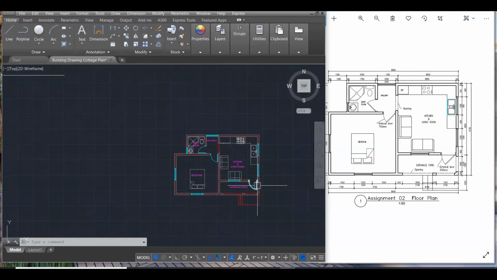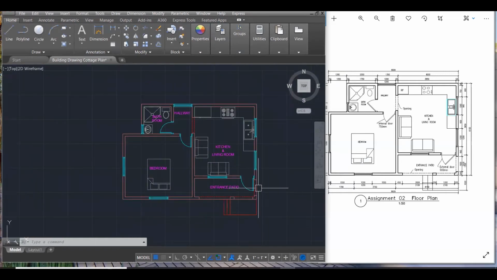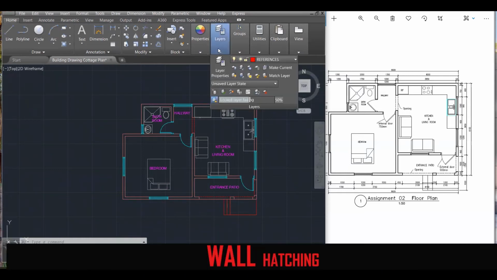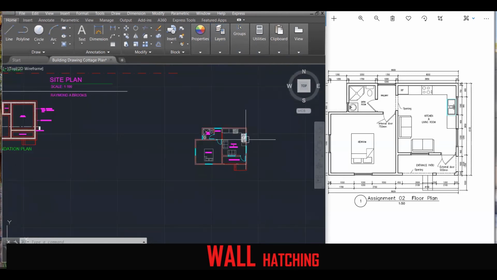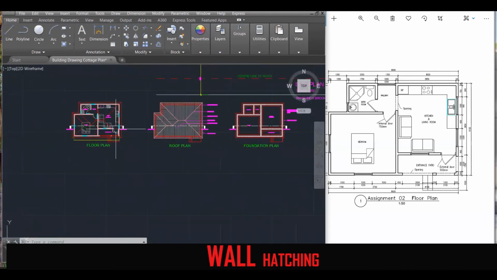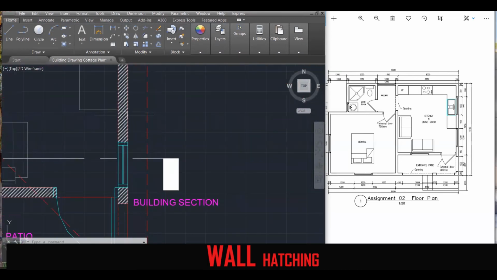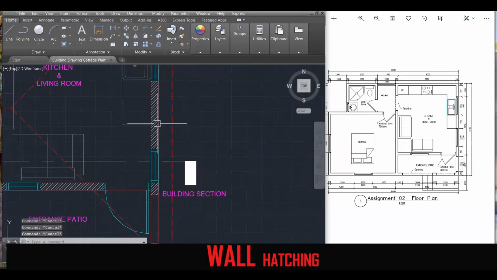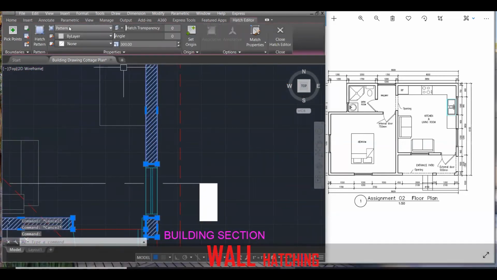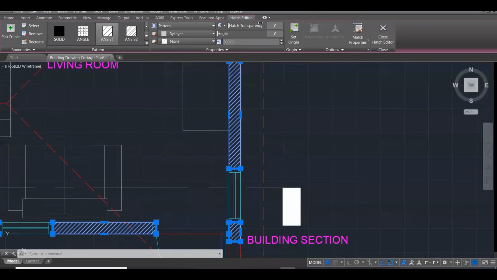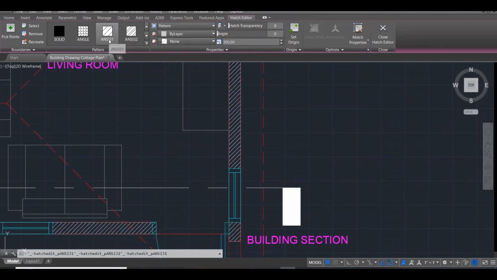Pretty much everything is in. But before we move on to the next drawing, what I will do is I'll hatch the walls. So I'm going to go over to my hatch layer. I have a specific layer for that. And I want to hatch it exactly like how I hatch this one, the finished one. So what I'm going to do is check the properties of this. So what pattern am I using? Let me maximize so that we can see. I'm using ANSI 31, no angle, scale 300. So it's ANSI 31, 300.